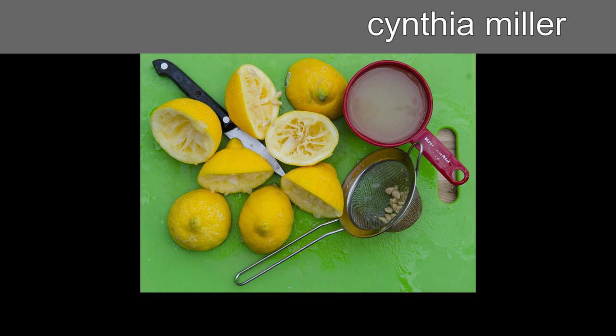I did end up reshooting it and tried it with a different measuring cup, but I didn't love the red. The question relates to squeezing lemons, which could be laborious — labor intensive — because you're doing it with maybe a manual squeezer by hand. Are there other kitchen-related activities that could convey a similar message?